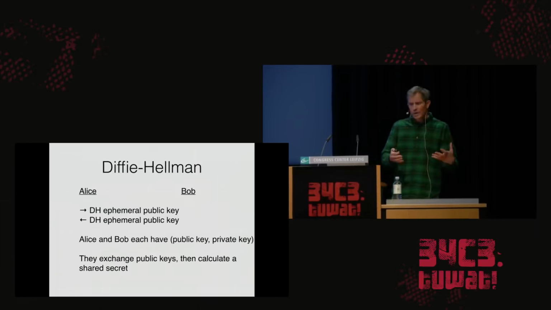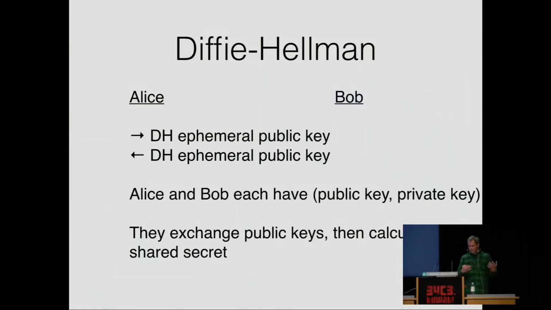So we'll start by looking at just the key exchange part of an AKE, and this part is going to be generic to all the AKE protocols we talk about, which is just an unauthenticated Diffie-Hellman key exchange. The way you think about Diffie-Hellman is that there's Alice and Bob. They each have a key pair, a private key and a public key. They're each going to exchange their public key with the other. Then they're going to take their private key, combine it with the other's public key, and get a shared secret, which is the same for both parties. So that's just a basic Diffie-Hellman.